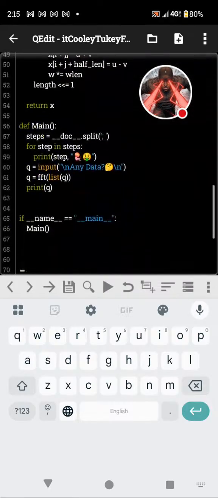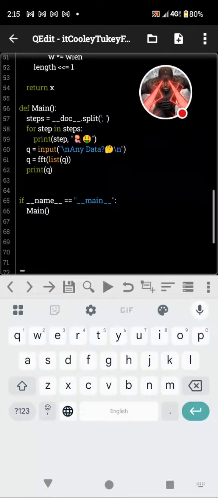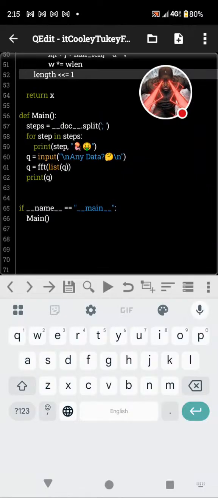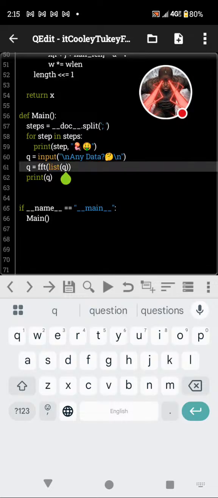So in my function here, I have to specifically transform Q into, I guess, an integer. You know what? This is going to be my last experiment, then we're going to get to our regularly scheduled program.